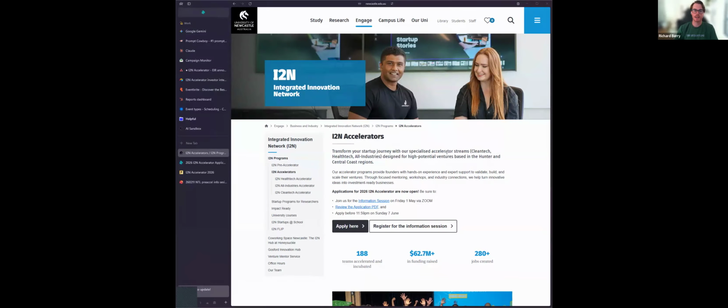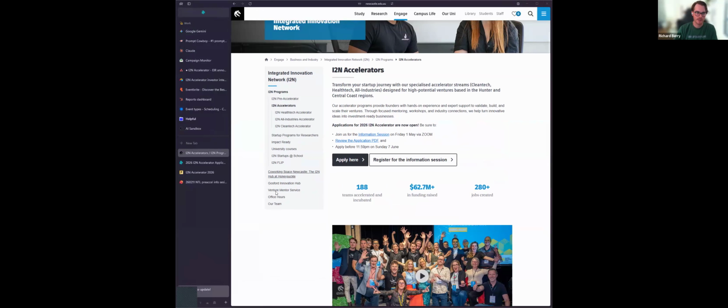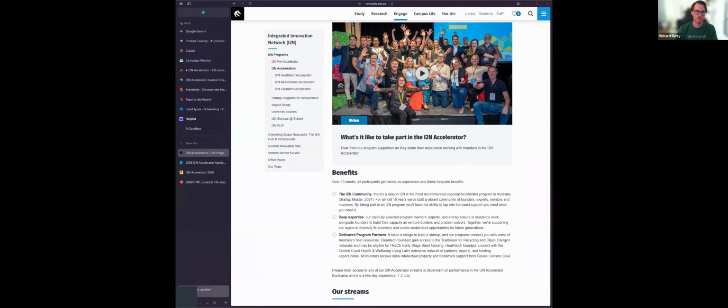So what I'd like to do is show you the Accelerator webpage, actually. If you go to newcastle.edu.au/accelerator, and Kellen has thrown that up in the chat earlier, you'll be brought to this page. This page talks about the program itself, all the other things that I2N do on the left-hand side, and you can skim it over, understand what we do, what's in it for you, watch a video.